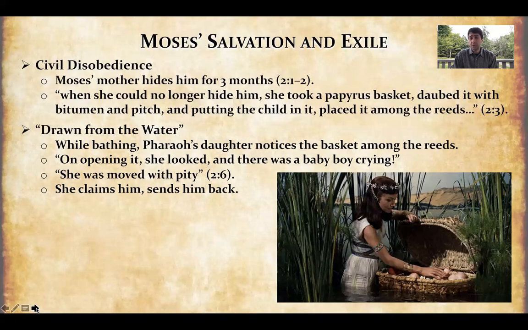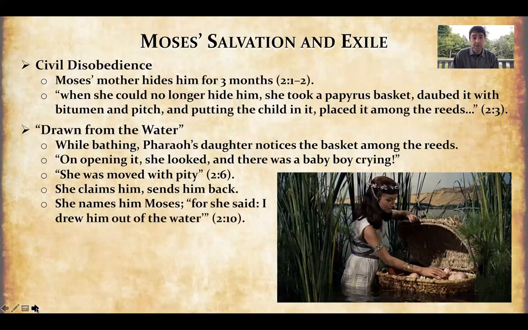Moses' sister Miriam is lurking in the background among the reeds. She appears at a timely moment and says, "Do you want me to take this boy back and have one of the Hebrews nurse him for you?" Now, I don't know exactly how he would have been marked or claimed as an Egyptian, but he's not thrown in the river now because he's officially Pharaoh's daughter's son, and the Hebrews are basically just serving as a nanny for it. And Moses' mother becomes his nursemaid and nurses Moses until he's able to join Pharaoh's household as the Pharaoh's daughter's son.